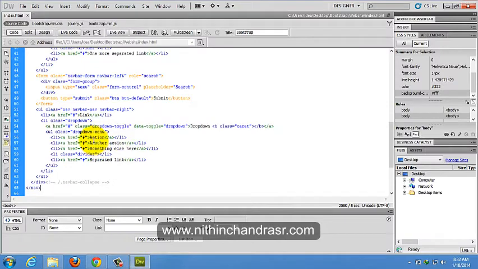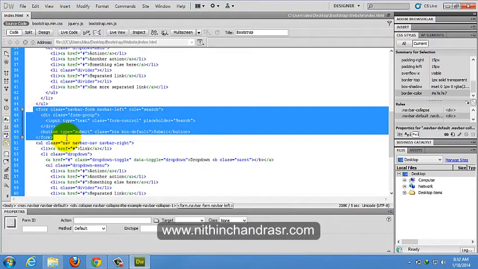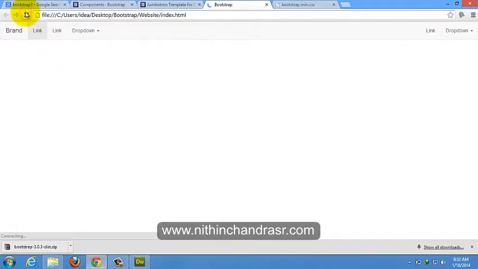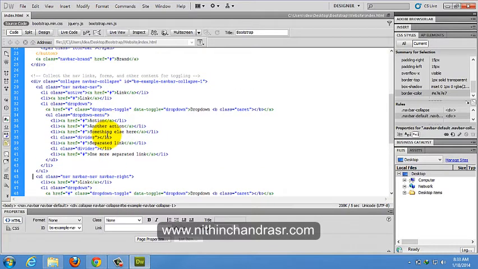So to remove the form, I'll remove the form code over here. I'll delete this and save this. I'll remove these three links and keep these two links.